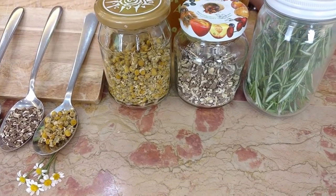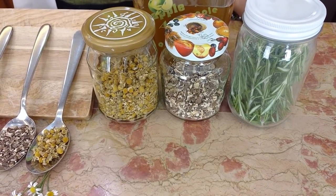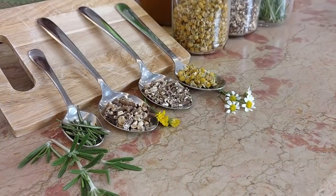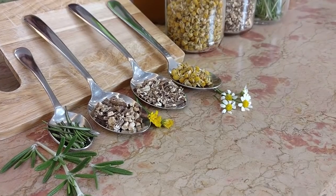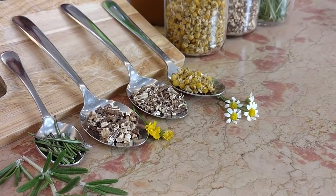The kidney cleanse tea I'm making today is made from these 3 ingredients you can see right here. The benefits of these 3 herbal remedies are going to be quite amazing once we combine them — combining these herbs can take their potential to a whole new level. Let's start!